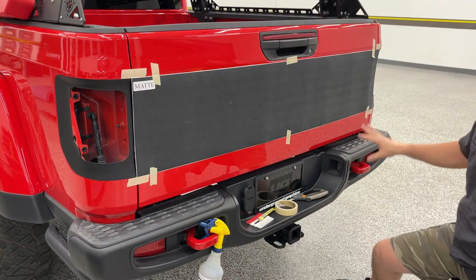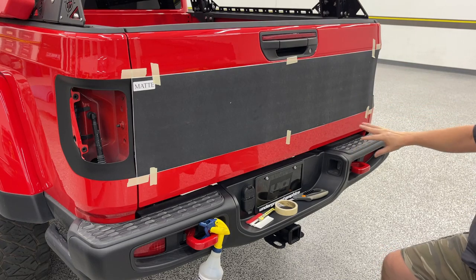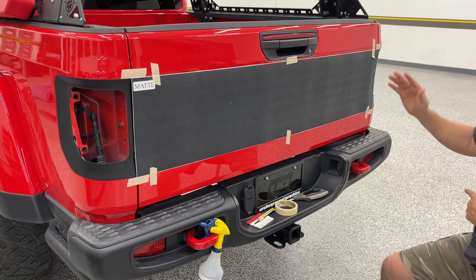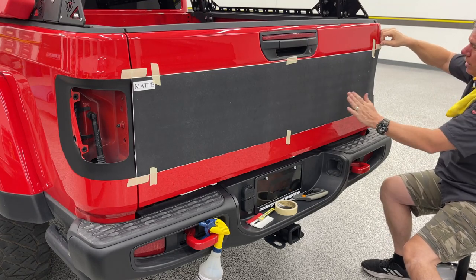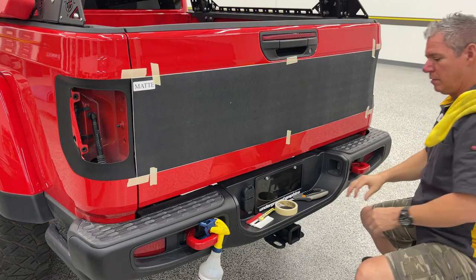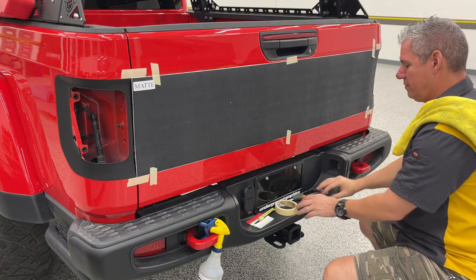Just want to show you guys how this lines up. So again, now we know we're straight. It's going to match up with both taillights. Whether you're right-handed or left-handed, what we're going to do is the hinge method. We're going to peel back one side, use these to line up, and start working. We're going to tack it and then start working our vinyl center out. I'm right-handed. I like to work the right side first, you know, left.